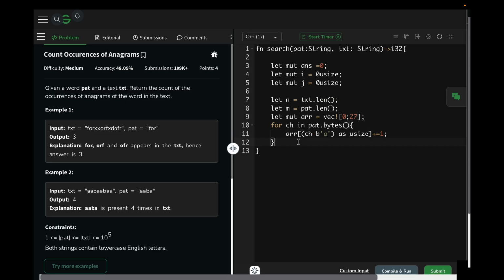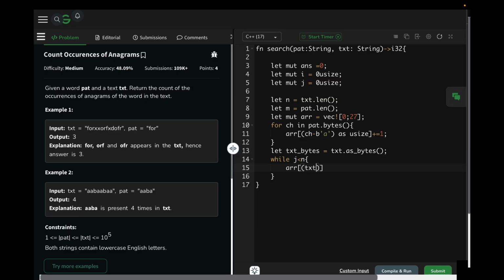After coming out, I say let my text bytes be equal to text as bytes. I run my loop while J is less than n. In this case my first step would be to decrement what I have found.